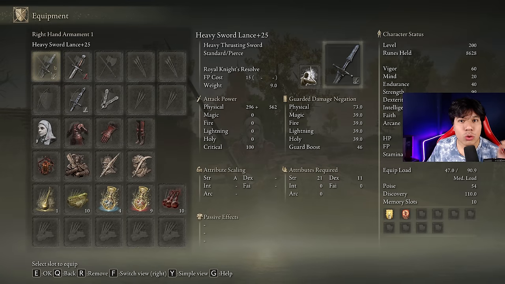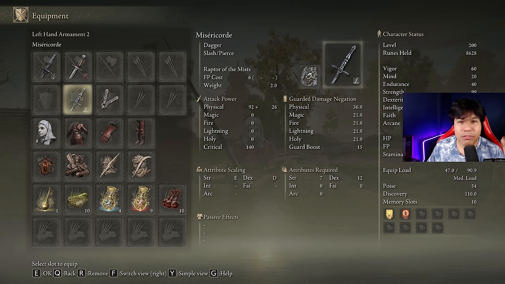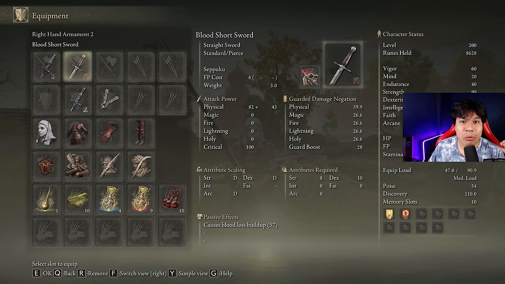We are going to be using the Sword Lance on plus 25 with the Royal Knight's Resolve Ash of War on the Heavy Affinity, and we need any seal we have available to cast storming buffs. If you want, you can use any weapon with the Raptor of the Mists Ash of War to be able to dodge Miquella's AoE attack. In the same way, we are going to use any weapon with Seppuku to activate the bleed buffs that we are going to use.